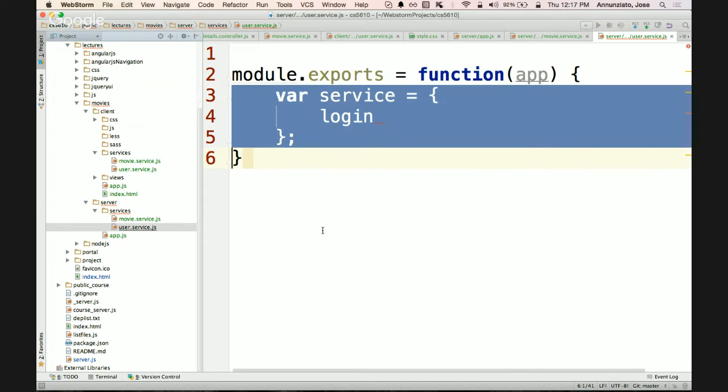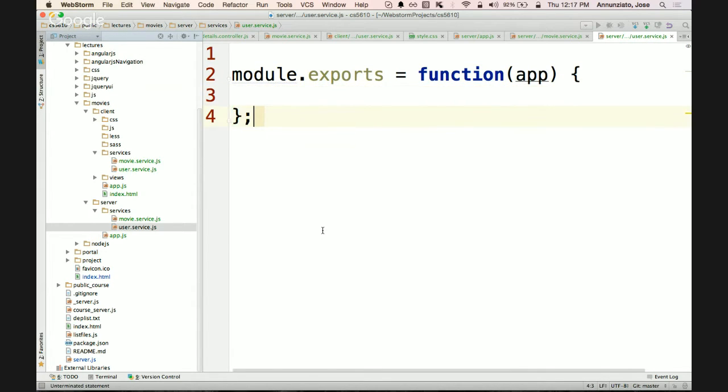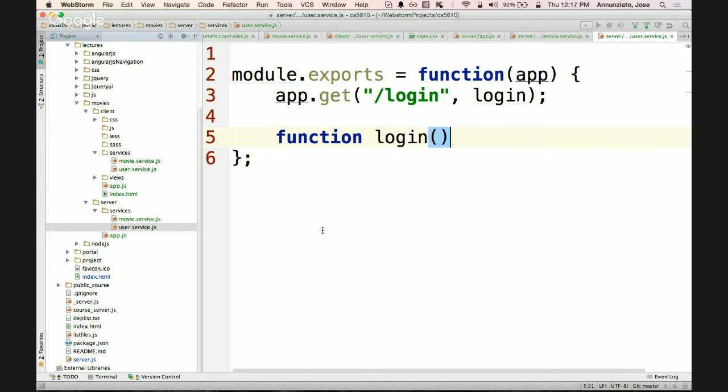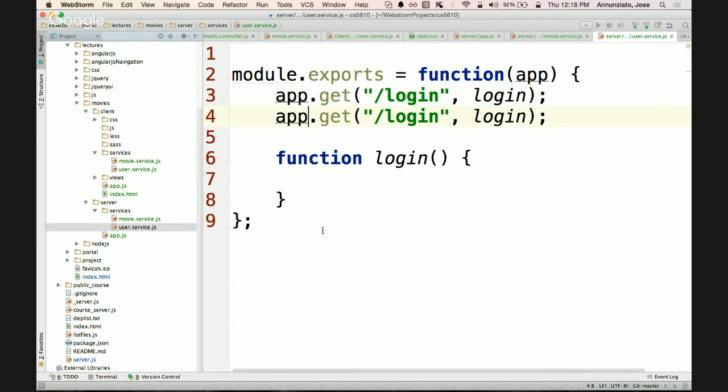We say app, and you can receive incoming URLs, and I will write something like /login, and it will be invoking a function login. So if an incoming login request comes in, I will receive it and do something with it. Or if you're asking for registration, a function that handles registration.